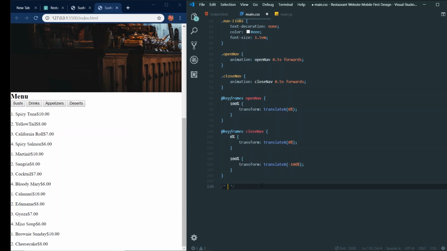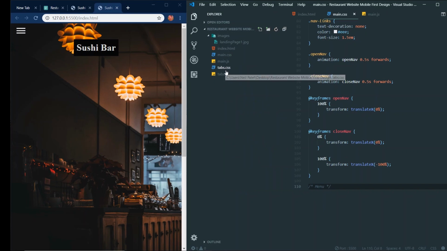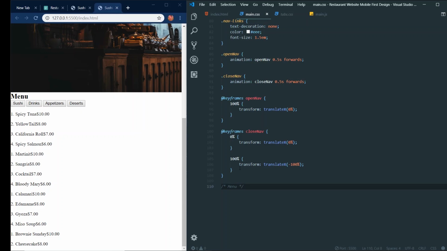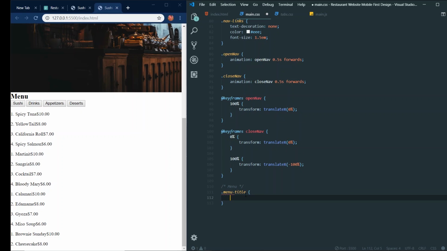So create a menu. Some of the tabs CSS is going to be in the tabs file, just to keep it separate so you guys understand what's going on and it's easier to read. So in the H2, we gave a class of menu-title.